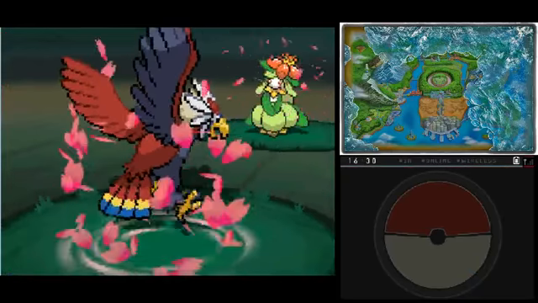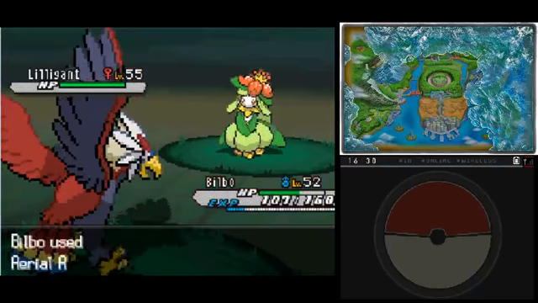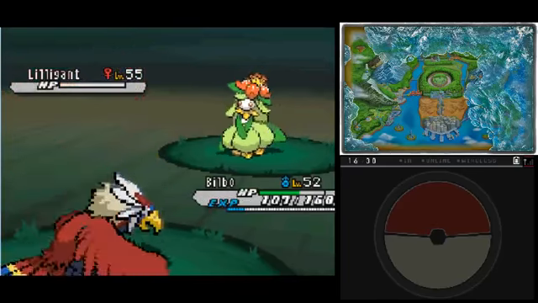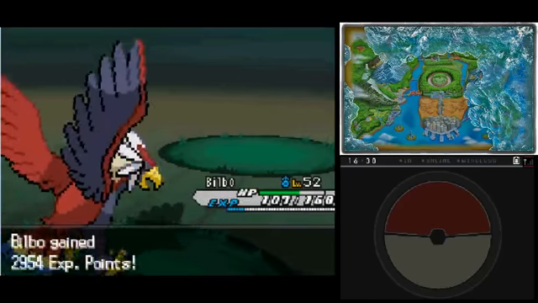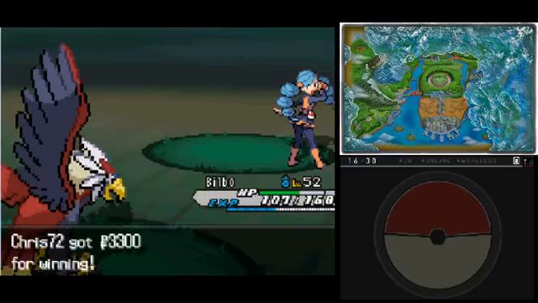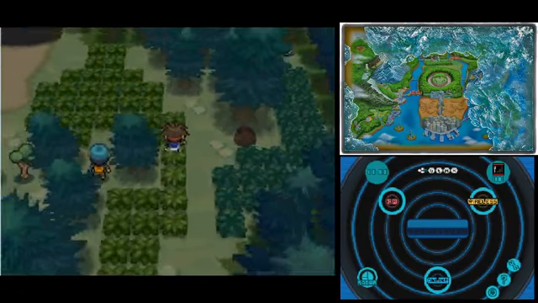Petaldance. To be honest, I don't really like that Pokemon, Lilligent, but it's not bad. It's still quite unique, I guess. You know, at least they had some sort of idea of where they were going with it. And there we go. We get another win, and a decent whack of money, so that can pay for a full restore when you get to Pokemon League.